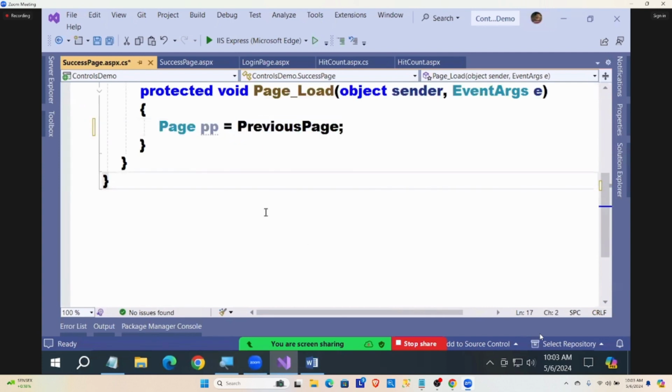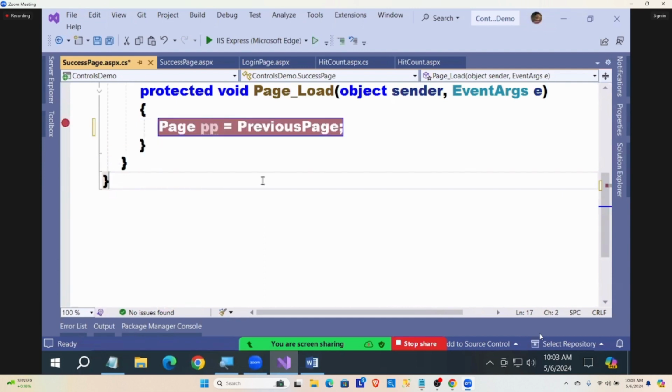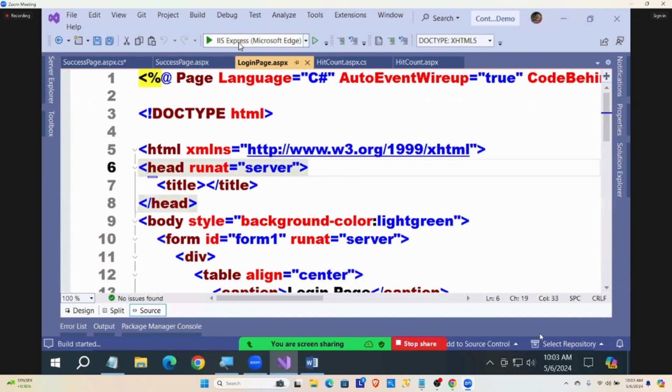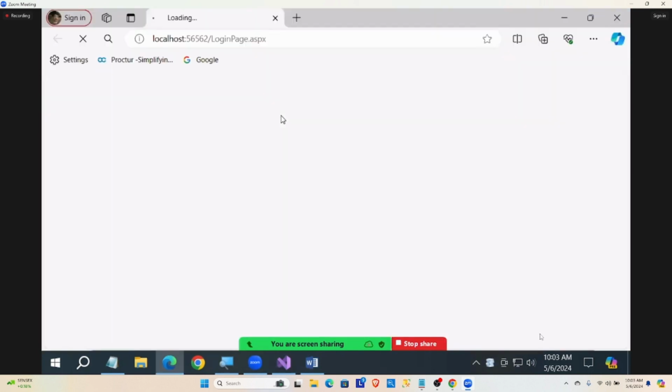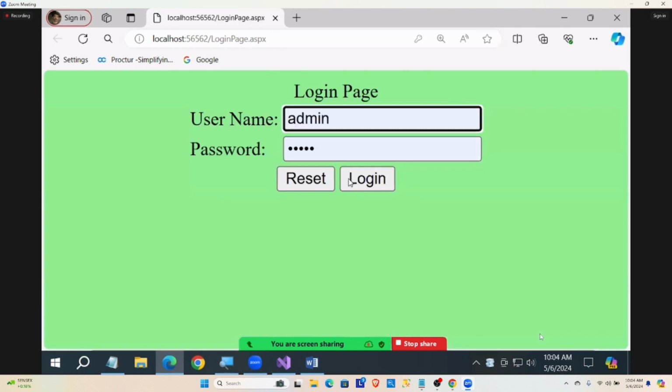And just now you said, what is the previous page? Login page. All of you watch it carefully. I am running login page now. And I will enter valid credentials and I will go to success page now. And I had a breakpoint there and I had a line of code also now. Okay, watch carefully. Okay, click on login.